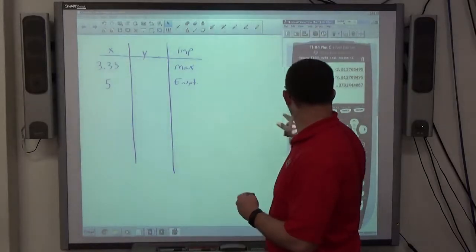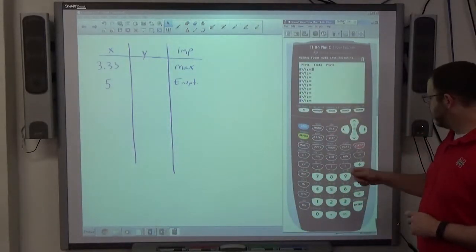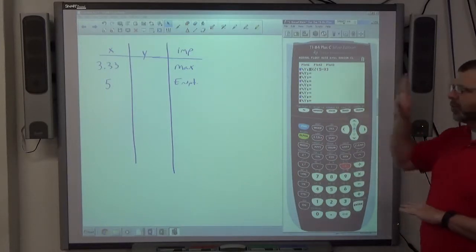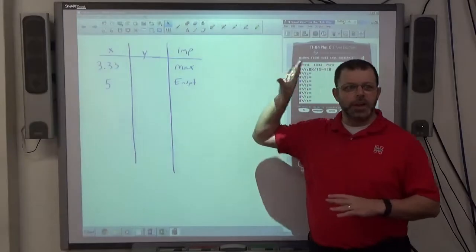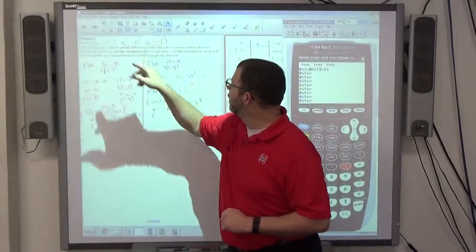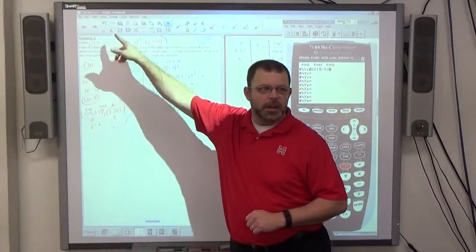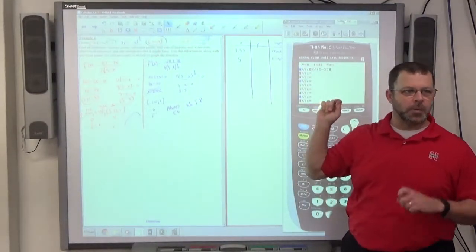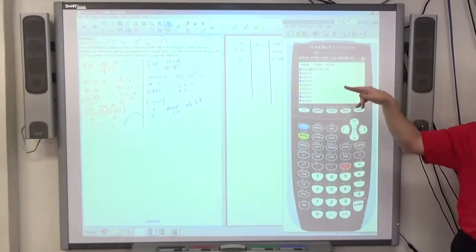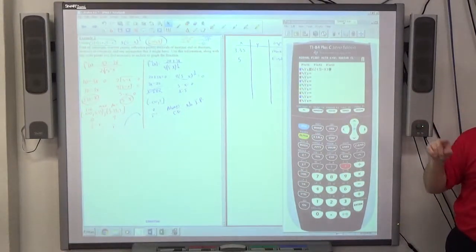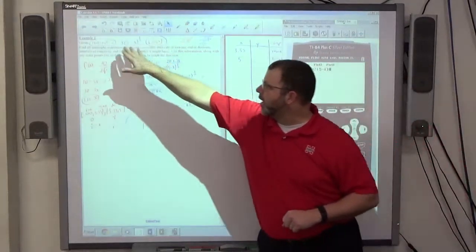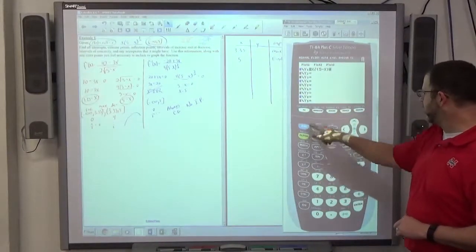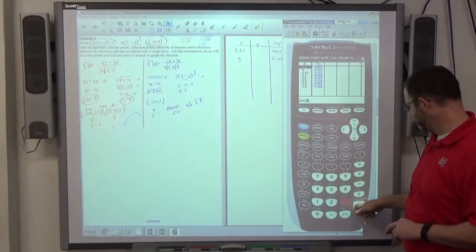I'm ready to actually evaluate this thing, so I'm going to go here, type in x square root of 5 minus x. Okay, again, anytime you're starting to fill out this chart, I want you to equate this chart with f of x. Never ever use this chart here with any function other than f of x. I've seen people too often put f prime and f double prime into that chart. And I say this every year, when you start filling in this chart, we're going right here to f of x every time. The calculus found me all the x values I need to use, so I go to my table and type in those, 3.33.